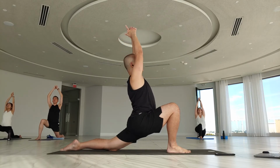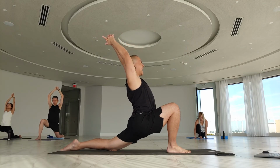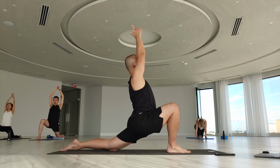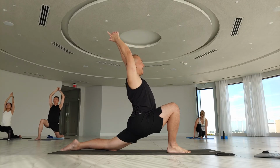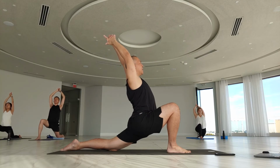Now to the best of your abilities, right? You're going to take the arms and draw them behind the ears if you can. If that's a little bit too tight for you, right? Alongside or even slightly forward is okay. So you just want to progressively keep working your arms further and further back, maybe even behind the ears. Right? That all depends on your range of motion in your shoulders. Two more breaths.